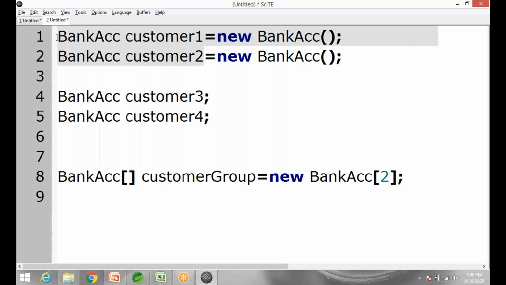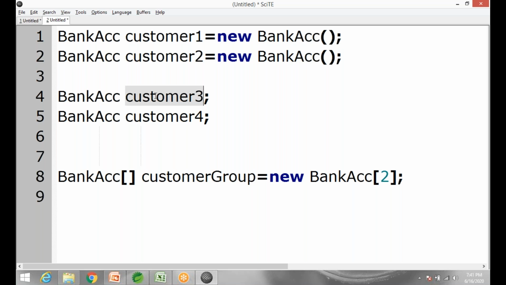We have two variables that are initialized and two variables that are not initialized. This array line is equal to the second two, not the first two. The first two are actually creating objects in memory.